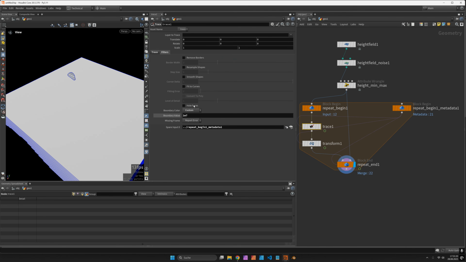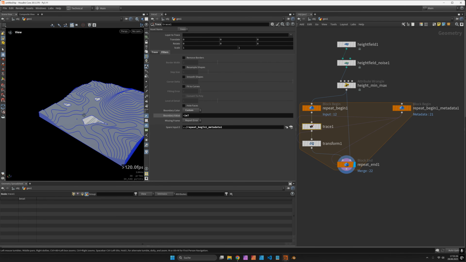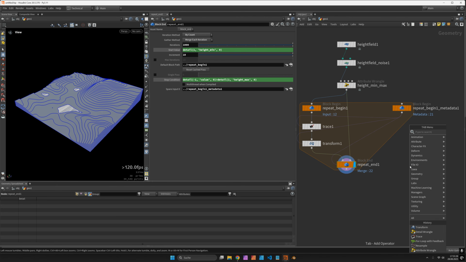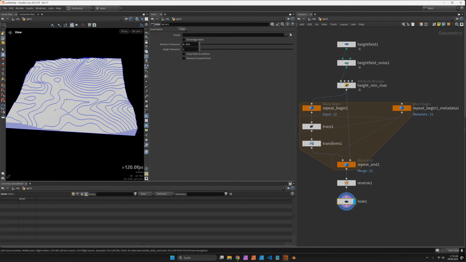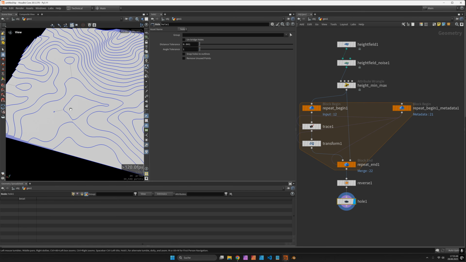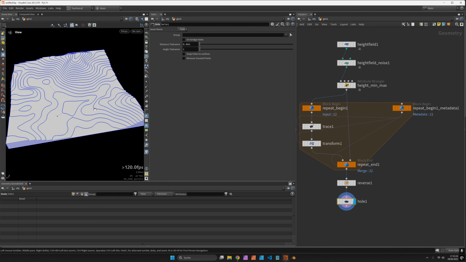Now you see why it's a better idea to set the boundary value to a negative value and reverse all these slices later. We can also append a hole node to get rid of these intersections, so the inside parts are being cut out.